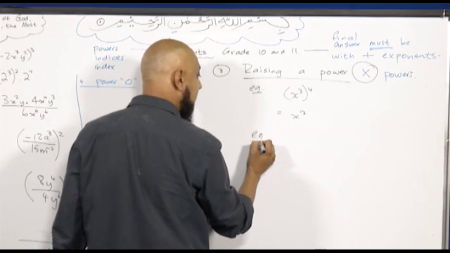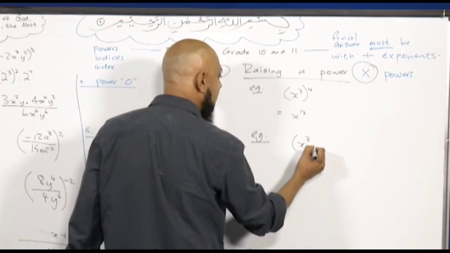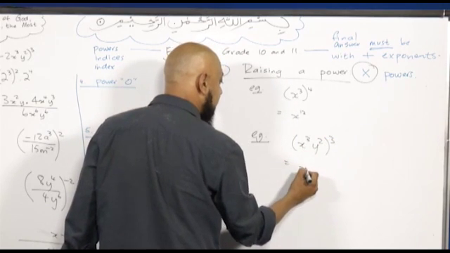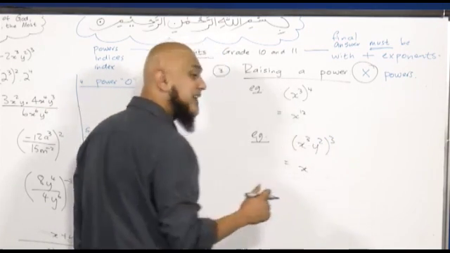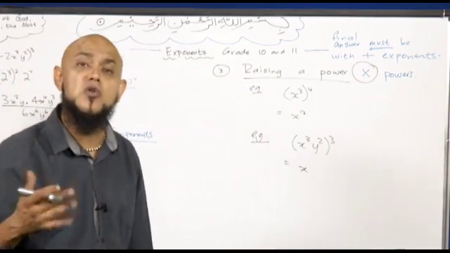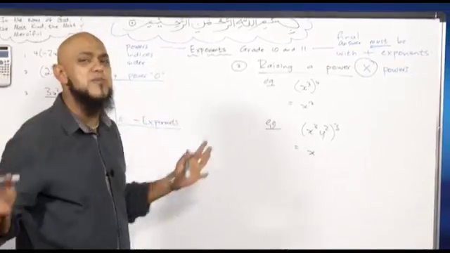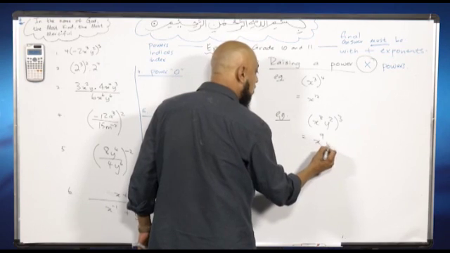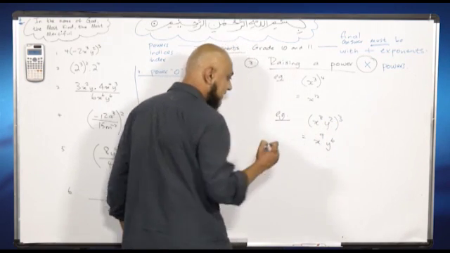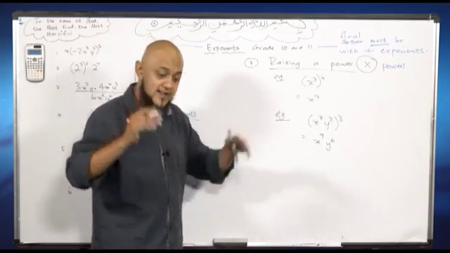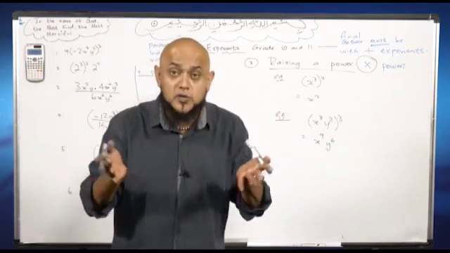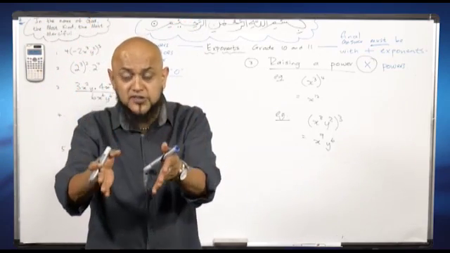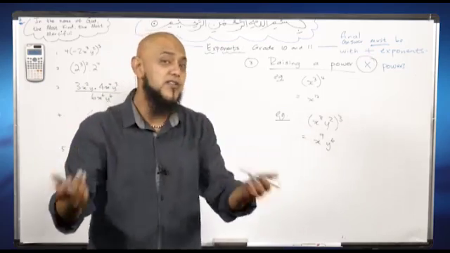Let's do another example here, guys. If I told you (x^3 y^2) to the power 3, this is equal to x to the power... Why are we multiplying the powers out? In order to remove the brackets. We don't want brackets in our final answer. So 3 times 3 is 9, y to the power 2 times 3 is 6. So we got x^9 y^6 without the brackets. Remember, the question says simplify. So they give it to you in a complex situation, and you've got to use your rules of exponents in order to bring it to its simplest form.